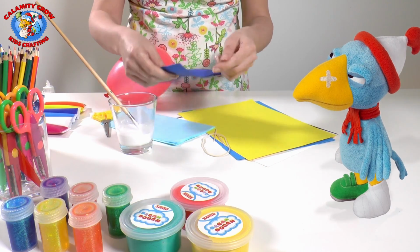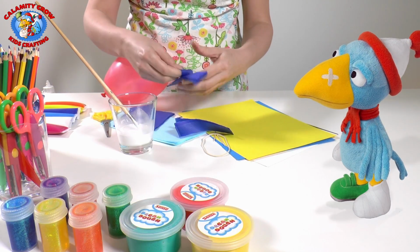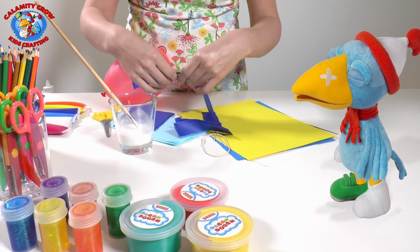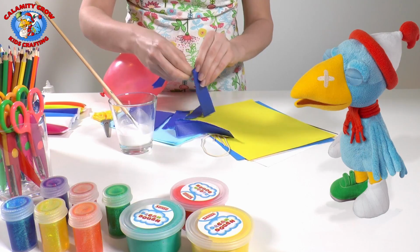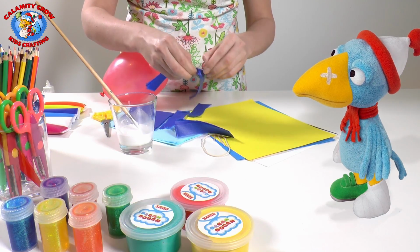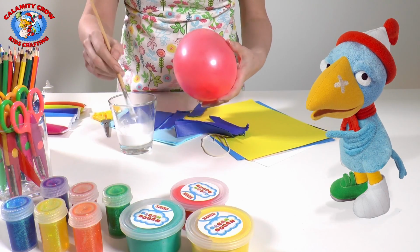Tear the tissue paper into pieces. Something like this. A piece of cake! That's a lot of paper! Then brush some glue onto the balloon. I'm really gonna try that!